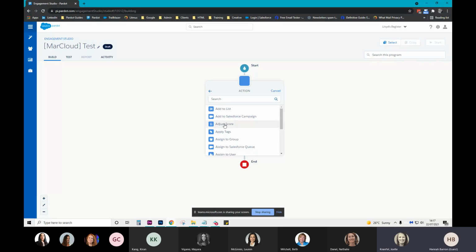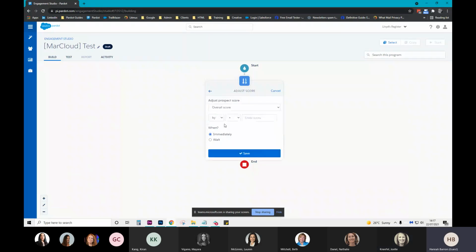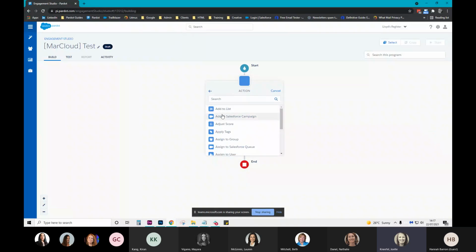So we can... One question about this one. Yeah, of course. Just as an example, now we are adding people to Salesforce campaigns, and then specified also in which email they are.